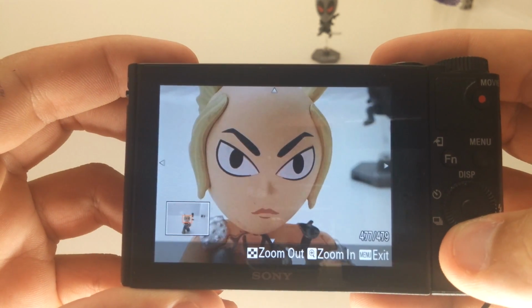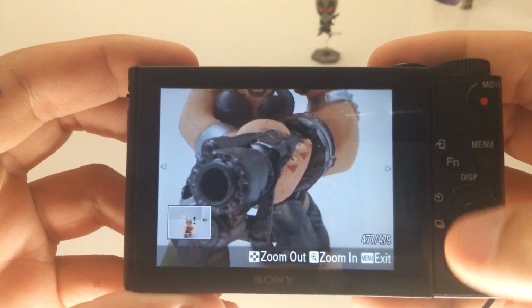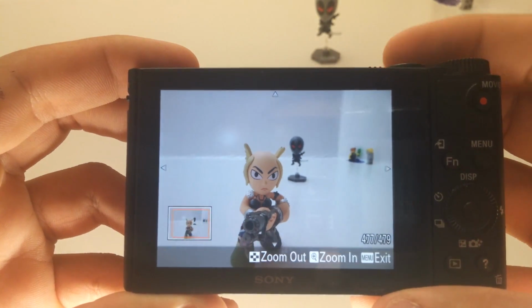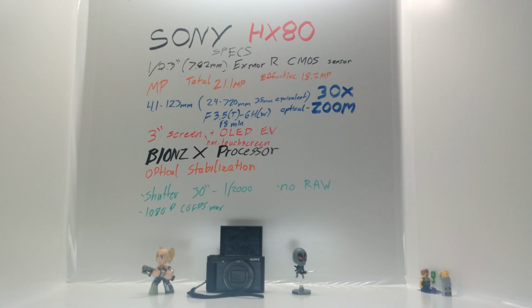The slowness of the lens doesn't allow you to get very good bokeh, and when you zoom out, I think once you get past like 200 millimeters, 300 millimeters zoom, you can't open the aperture past like 6.4, which with the FZ300 it was 2.8 through the whole range, which really helped pictures, and it really needs that at the zoom range. But for the zoom shots that I'm taking with this camera, they turn out pretty good, and I haven't needed to open the aperture up any more than that. I haven't seen a need for it yet.